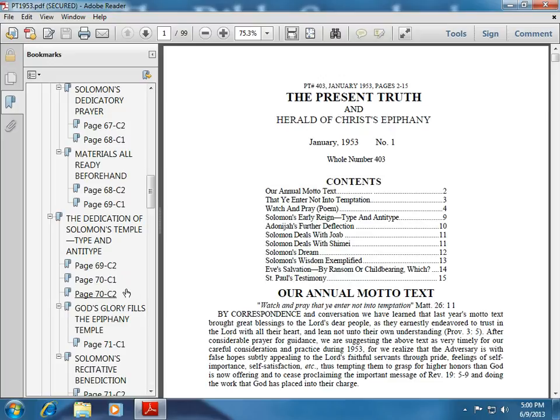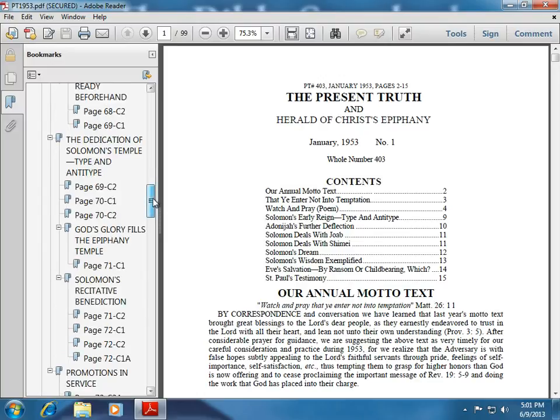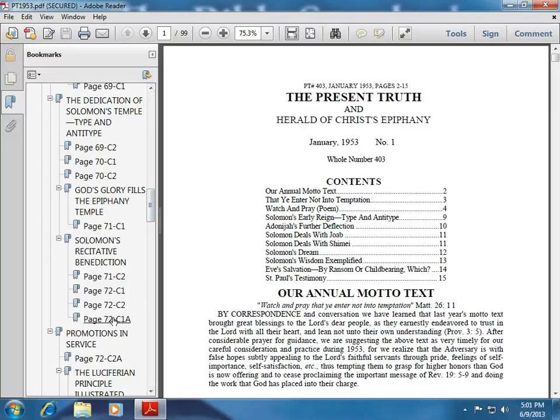While we're here, also notice that the page numbers have C1 and C2 by them. This indicates page 70, column 1 or column 2. At times, you will also see a letter after the column number, like we see here with page 72, column 1A.